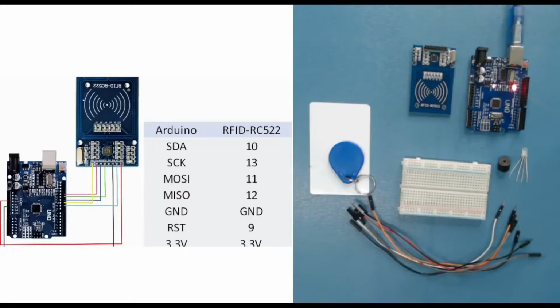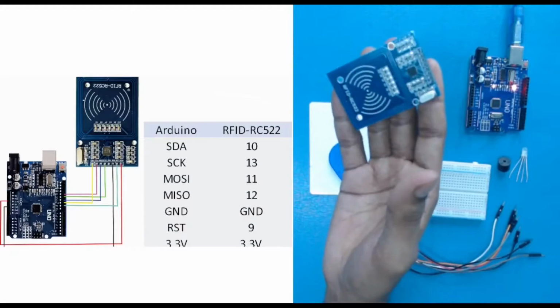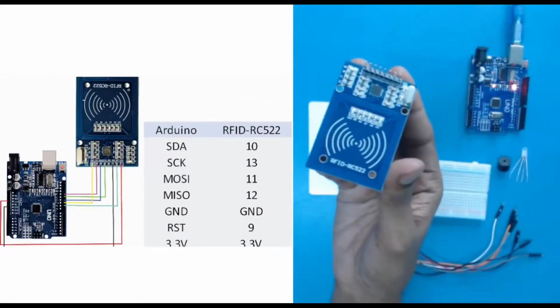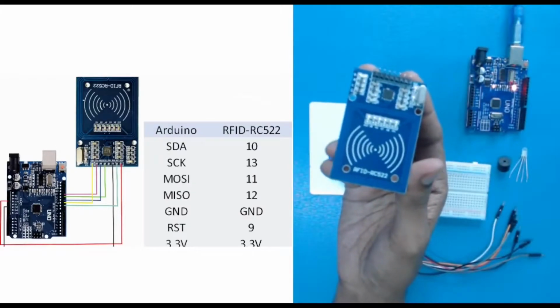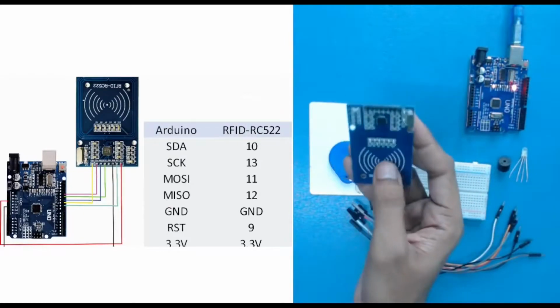Hello everyone. So in today's session, we are going to learn about RFID tags and reader. So these are your RFID tags, which you have mostly seen in your daily life as a payment gateway for transport and tolls. So these are very essential in our day-to-day life. Now, how do they work?